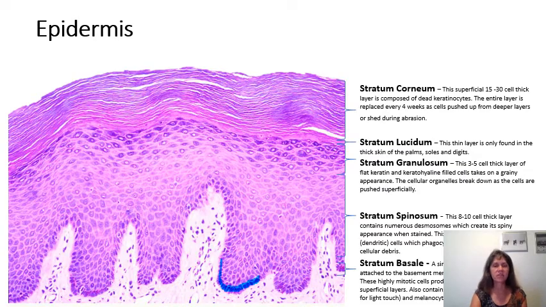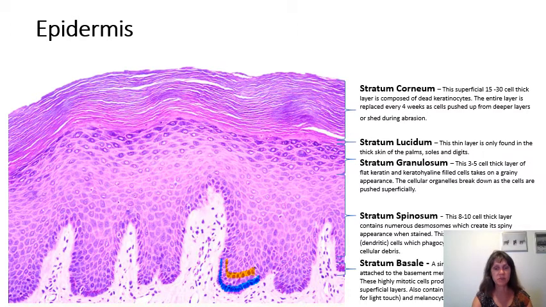We have a lot of cube-shaped basal cells, which are undergoing mitosis on a consistent basis to produce more keratinocytes as these cells migrate from the base towards the surface as they're pushed in that direction upon the process of mitosis. From the stratum basale, the next layer is going to be the stratum spinosum.